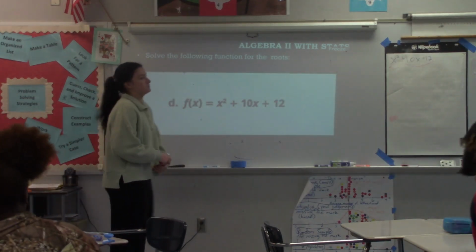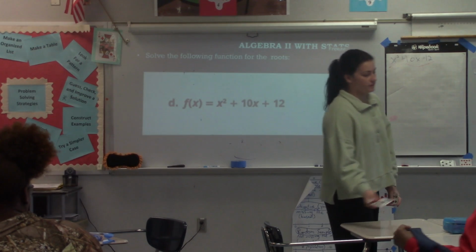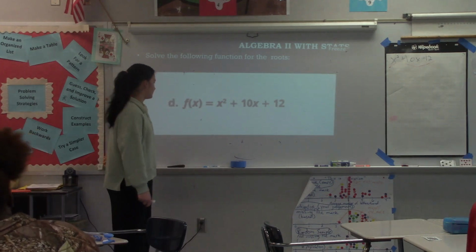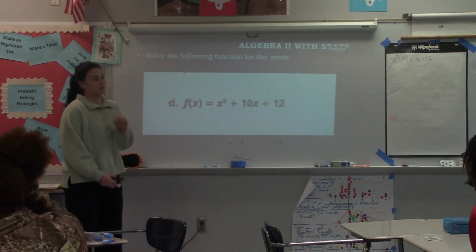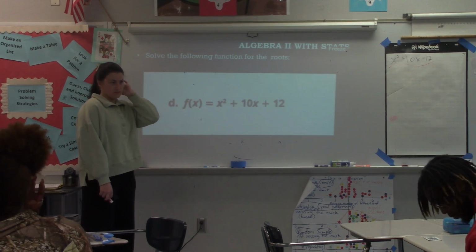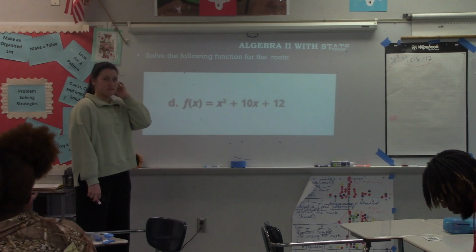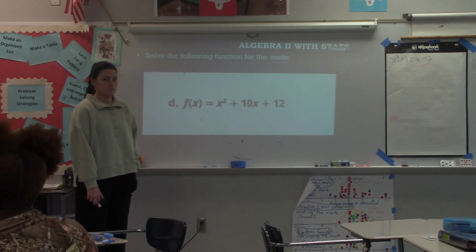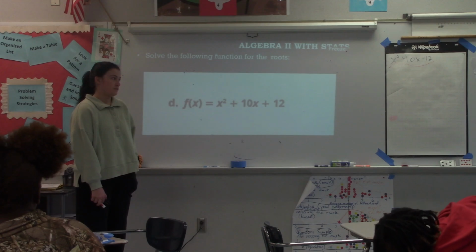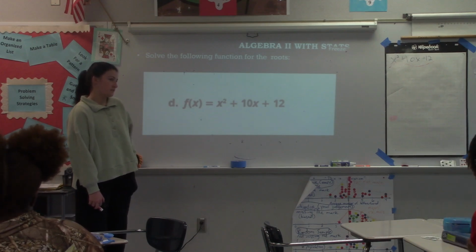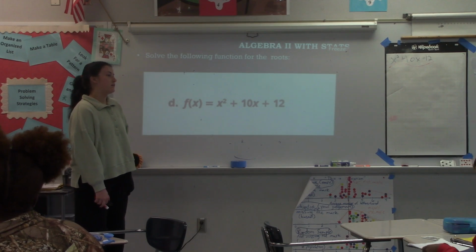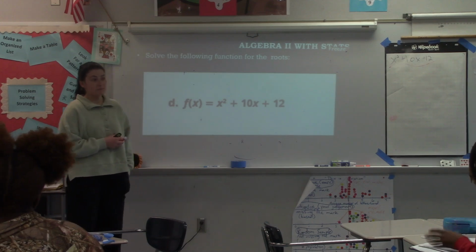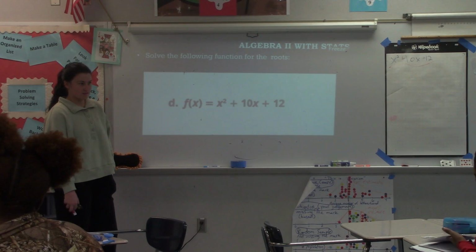Beautiful. We can't solve this using the method of converting to factor form. Can anybody guess another method we might use to solve here? Maybe it's on your proficiency scale. Not maybe, it's definitely on your proficiency scale. If I can't use factored form, are there any other forms we've learned about? Vertex maybe?